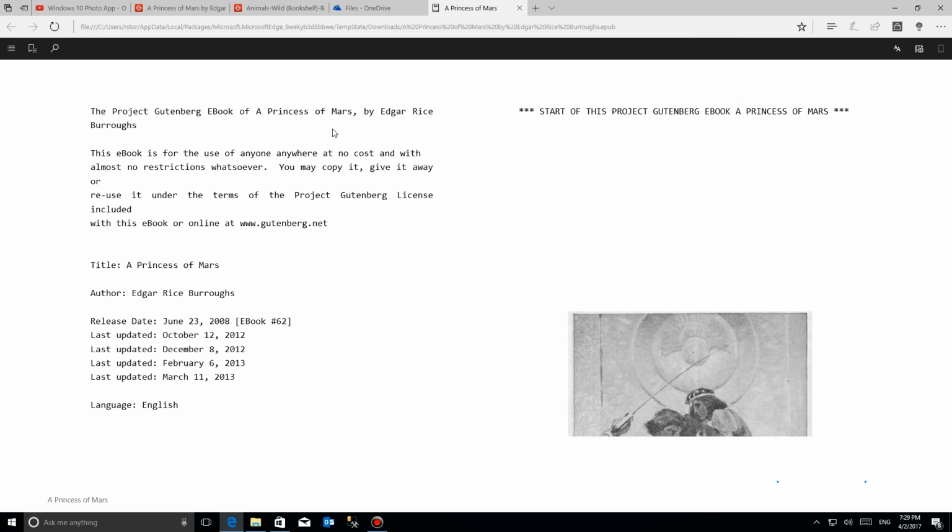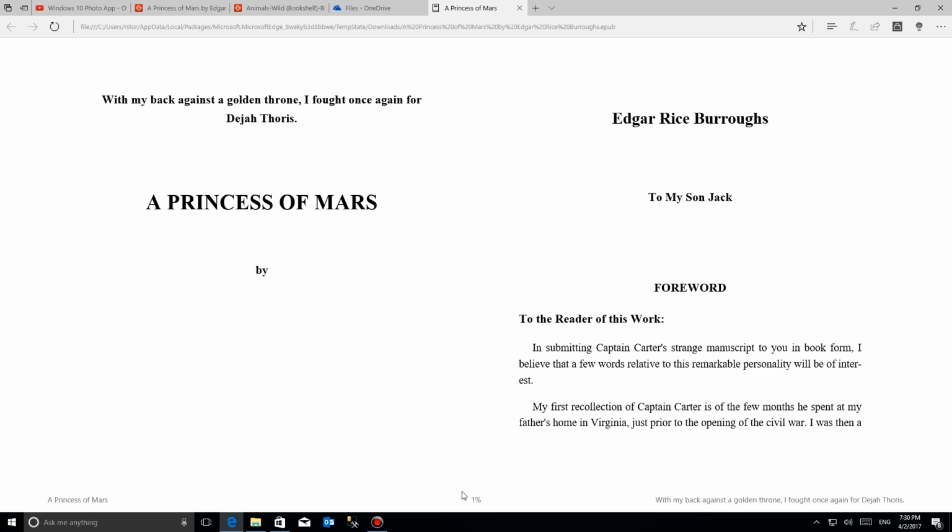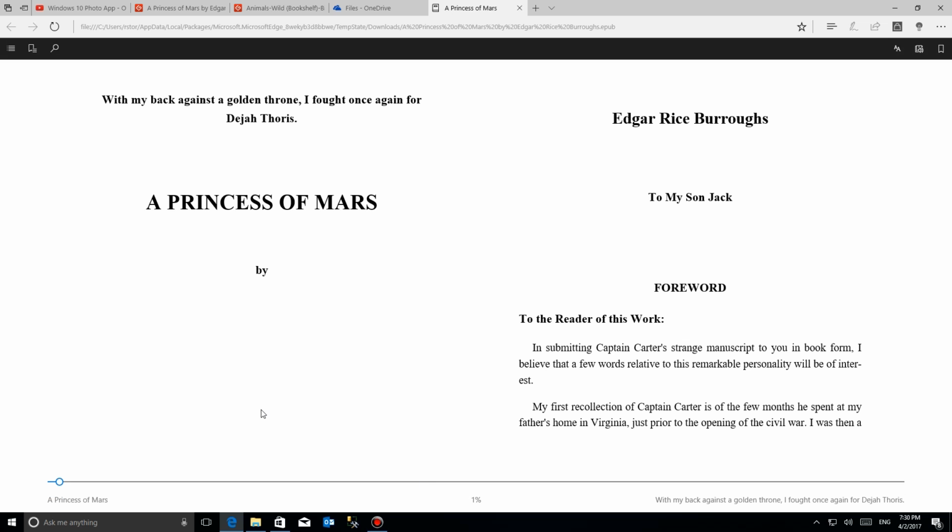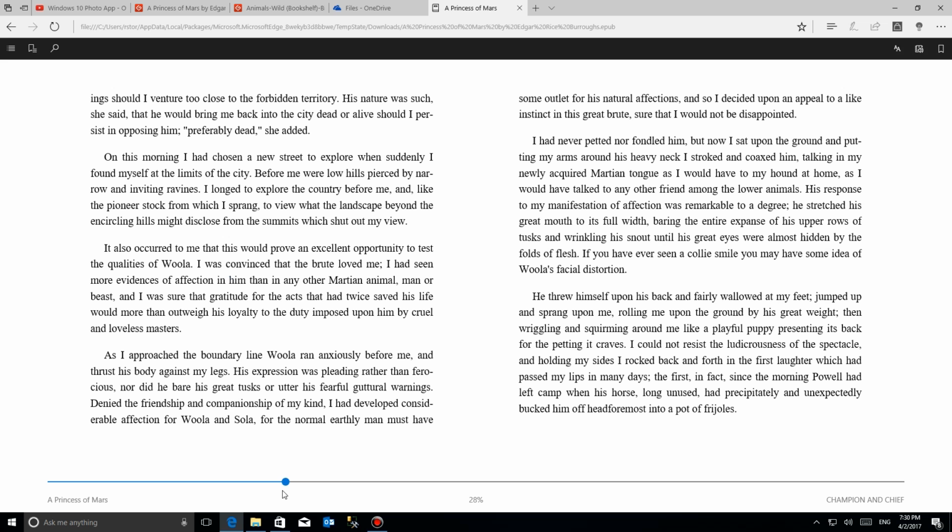Once you open it for reading, you may see that black bar at the top. If you don't, you just click somewhere in the document and you'll see it. Before we go up there, if you click anywhere, you'll see a slider down here, which you can slide to any page, and it tells you how many percent you are into the document.